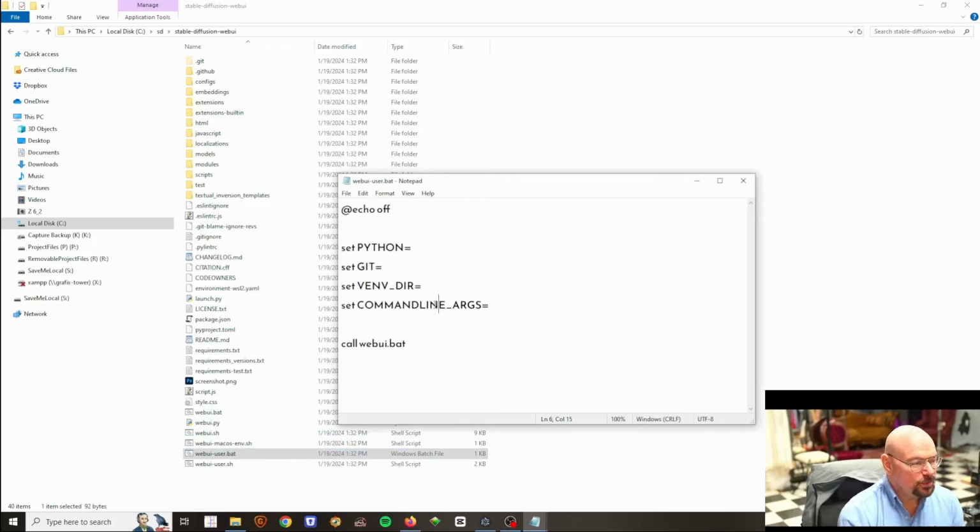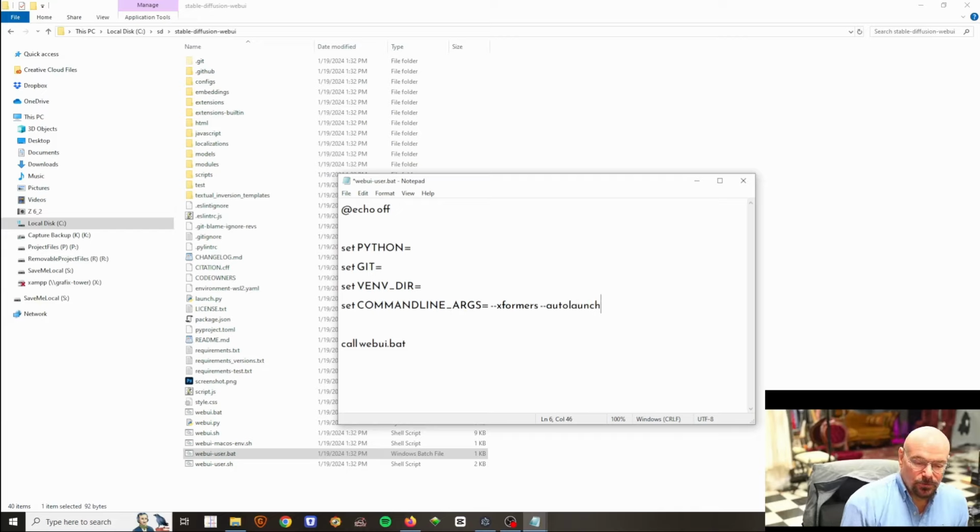What we're going to do is modify this line right here where our command line arguments are. So we're going to click in just after the equal sign, hit space, then type --xformers, space, --autolaunch.